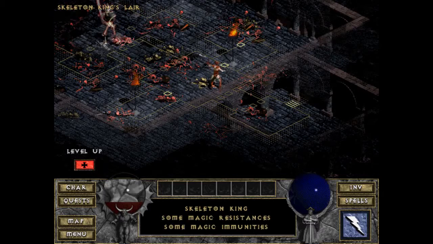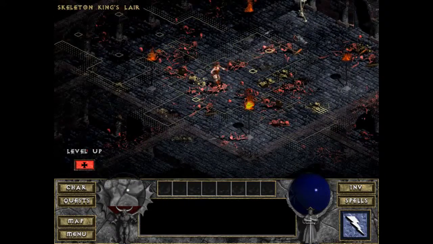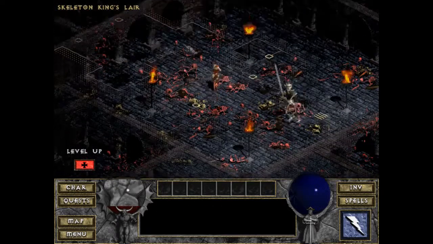Should be firing at the skeleton that he raises if it's an archer. Otherwise, it can hit me and I'm just dead. Oh, maybe?